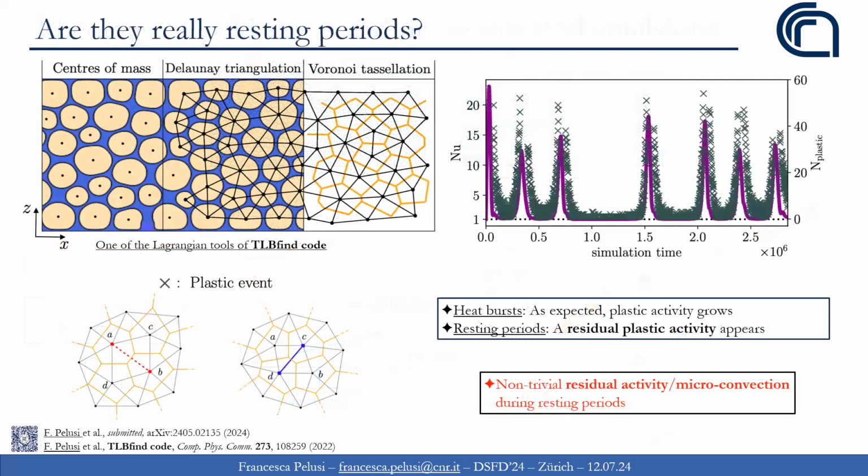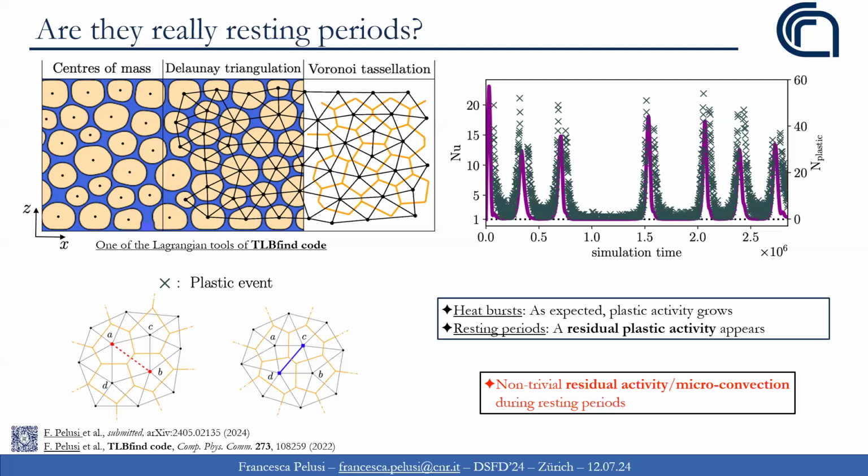So what was very interesting to investigate was the origin. How can the system start to be in motion again if our continuum equations do not predict the restarting of the motion? Because if the system persists in a resting period, then it has to be stopped there, stuck in that condition. But we observe a restart of the motion.